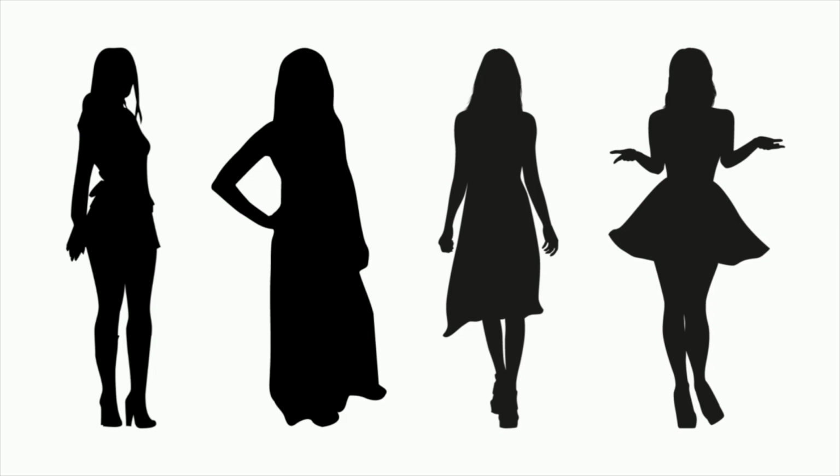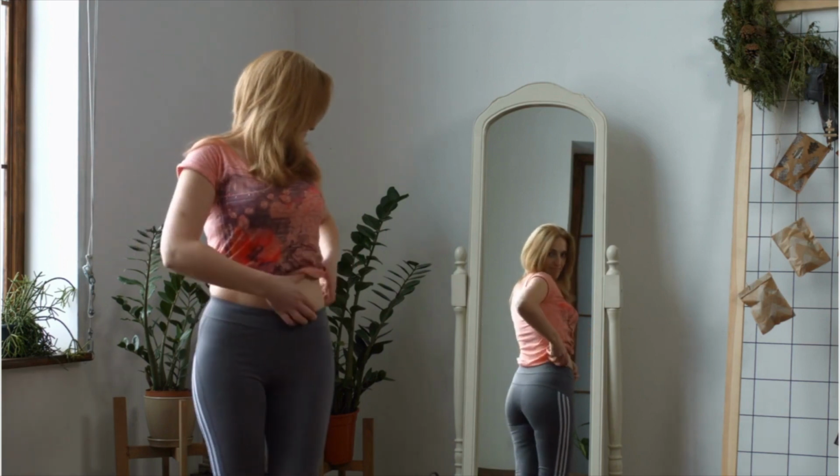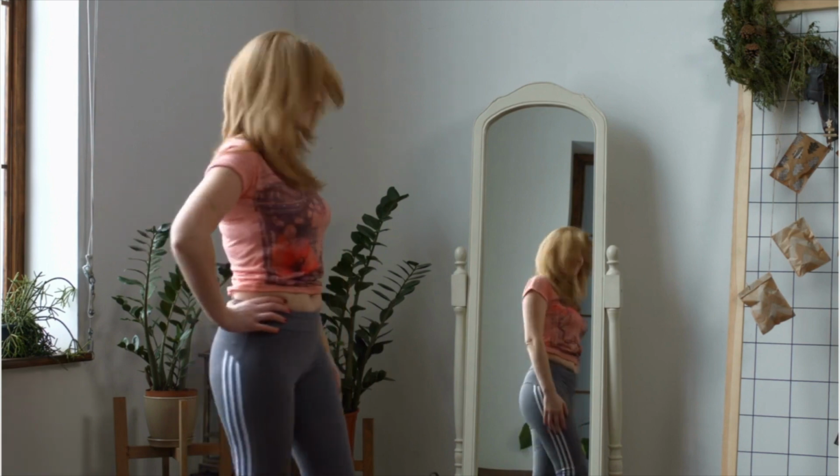Number one, you haven't changed your silhouette in forever, or maybe you haven't even considered it. The silhouette is something that's actually really easy to change, and it's something that you can do straight away. If you have been wearing the same shape skirts, the same shape jackets, the same shape everything for the last number of years, maybe it's time to shake it up. A simple tweak to your silhouette can give you the modern edge that you're looking for to update your look.